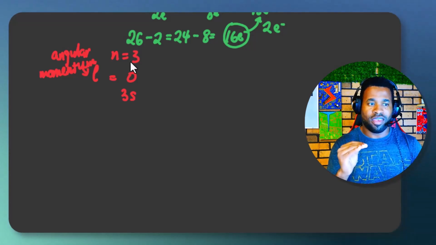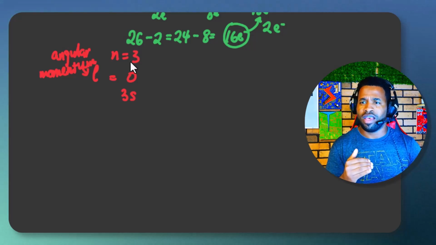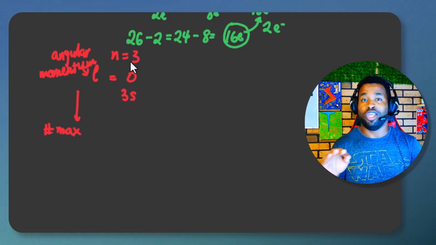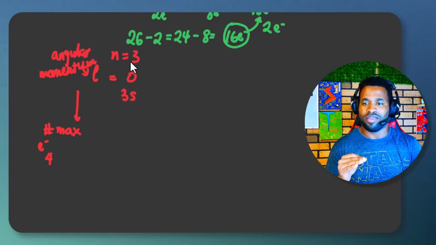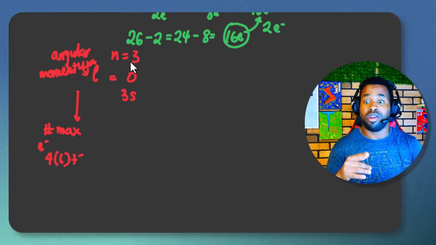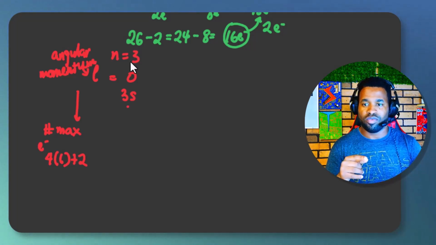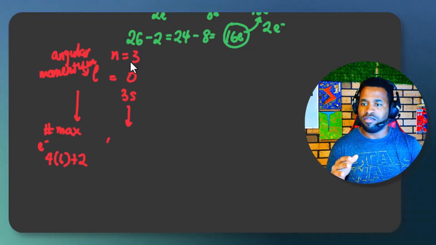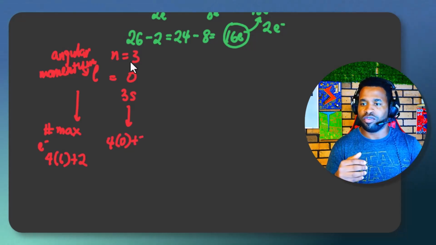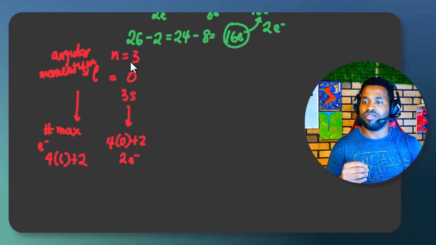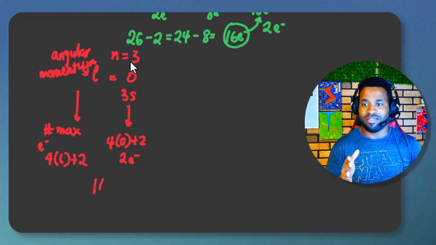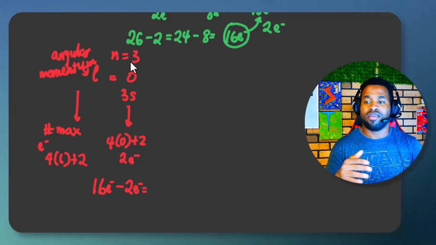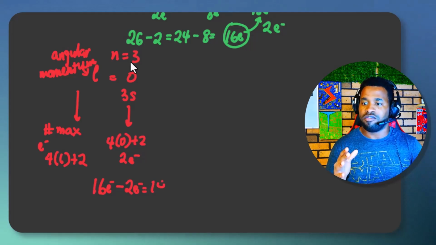When we look at the maximum number of electrons that can be contained in that particular orbital, there is a new formula that you need to remember. This formula is known as what? The 4 multiplied by L plus 2 formula. When we apply this to this question, we have 4 times 0, which gives us 0, plus 2, that gives us 2 electrons. So we're starting at 16 electrons, and we minus 2 electrons. How many electrons to go? We have 14 electrons to go.